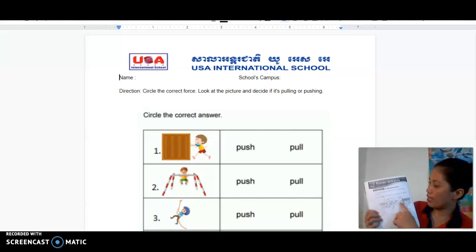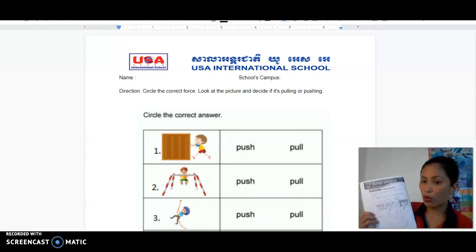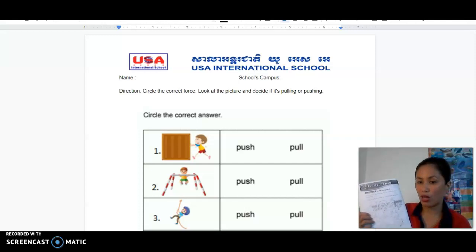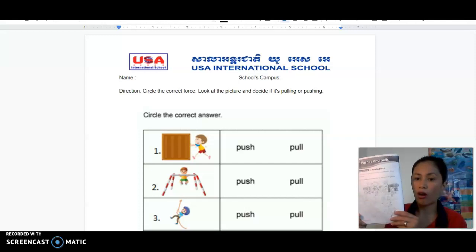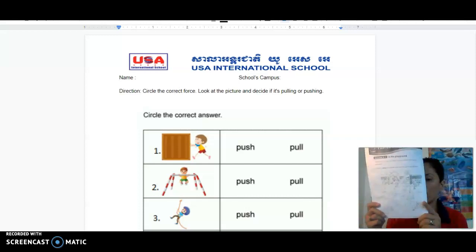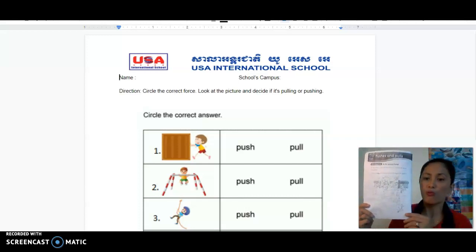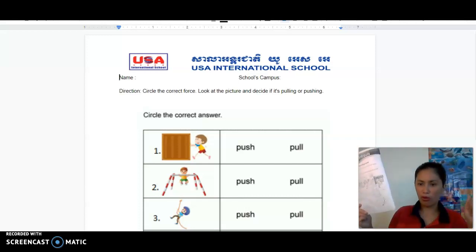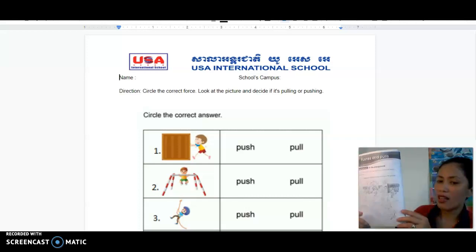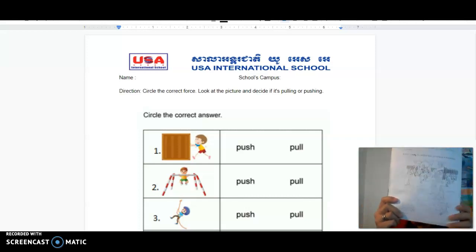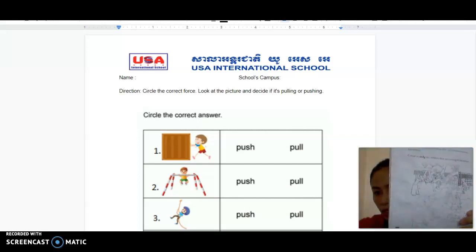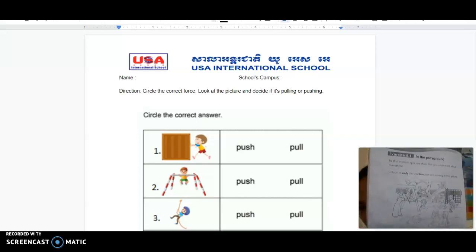All right, so in this activity, you are going to color only the children that are moving in this picture. Again, you are only going to color the children who are moving. There's movement, like they move from one place to another. So let's see. I don't know if you can see it clearly. Let me turn up the light. Oh, all right, so you can see.